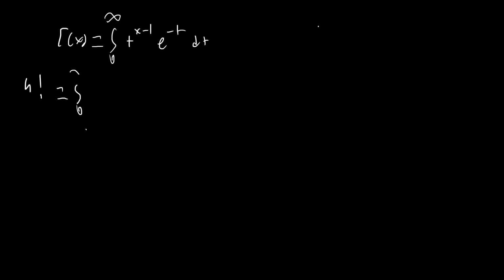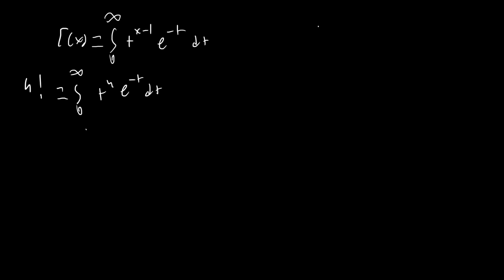And finally, we're going to look at the Laplace method, or Stirling's approximation. So this is going to be a little bit of a more complicated derivation. So first, we're going to start with gamma of x equals the integral from 0 to infinity of t to the x minus 1, e to the negative t dt. So this means that n factorial is going to be equal to the integral from 0 to infinity of t to the n, e to the negative t dt.